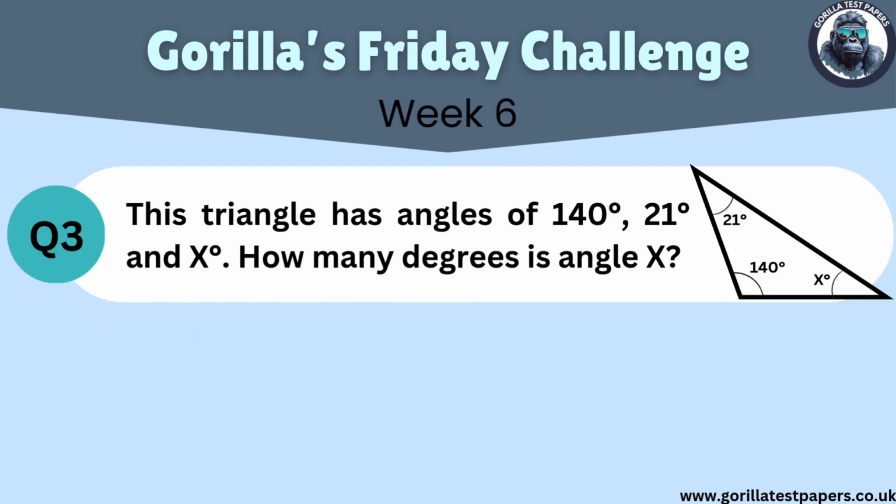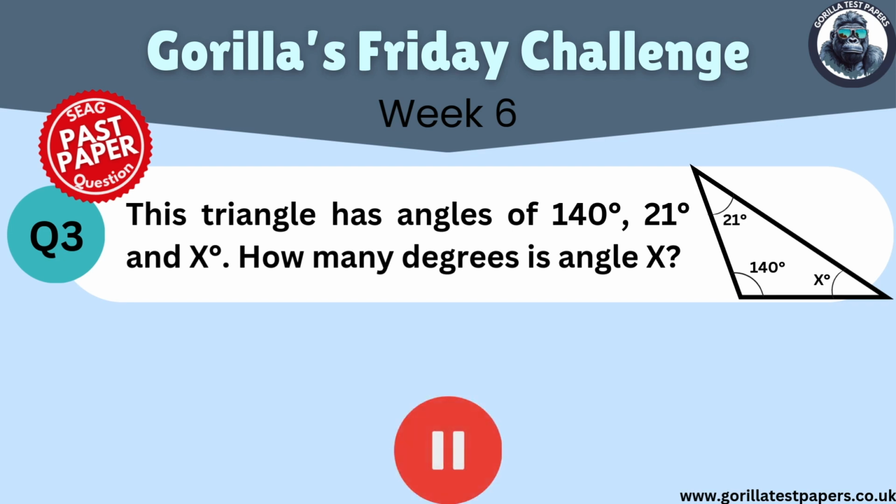This is the next question of the week. Although SEAG past papers are never officially released, this question is said to be from a past paper. This makes it great practice with real exam material. The question asks, this triangle has angles of 140 degrees, 21 degrees, and x degrees. How many degrees is angle x? Pause the video now to try the question yourself.